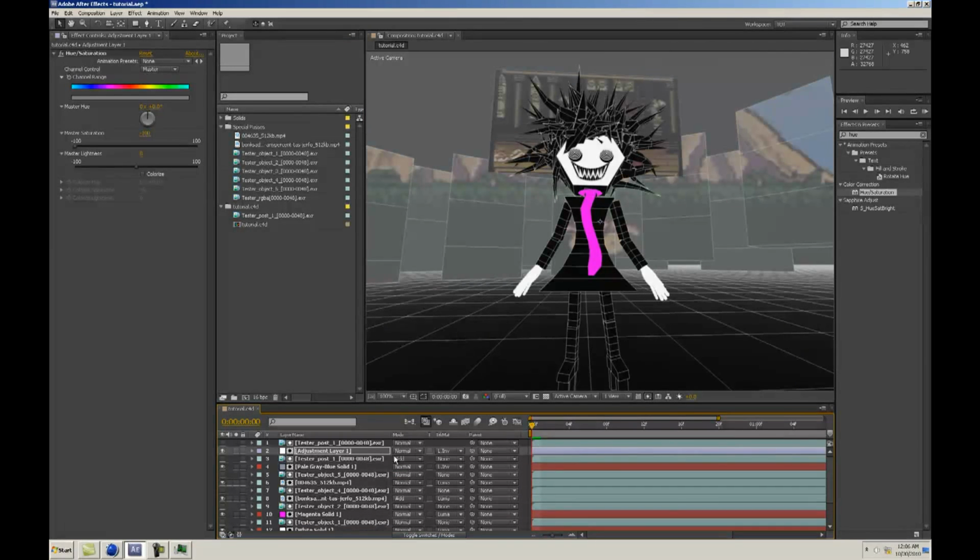Even if you don't know what you're going to do with them, if you're making something, just always render a depth pass, because you can use it for more than depth of field blurring. I could get some footage of fog or something and actually composite that using the depth pass, and there's just a ton of other things you can do with it.